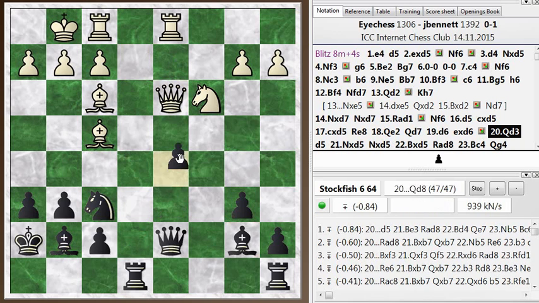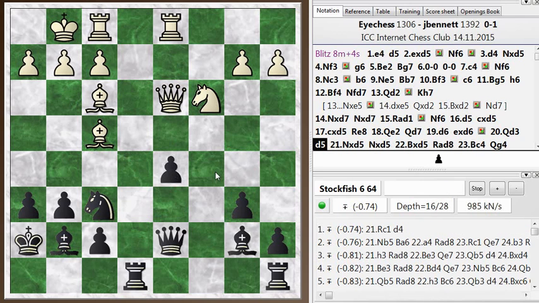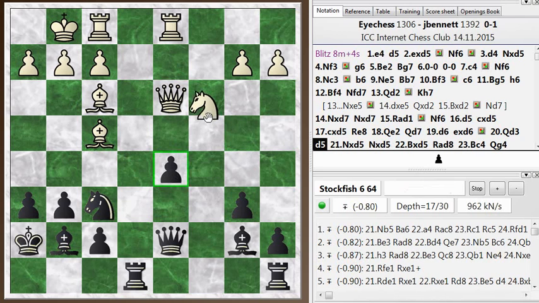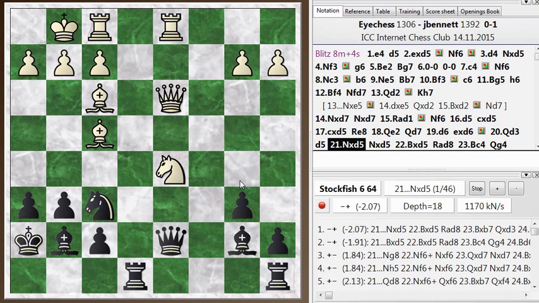And now it gives me time to push on with d5, and I'm holding on to this pawn for a little bit. So he tries taking it. Now this is an interesting, I think, instructive tactical sequence. I played this one right. I can't pin the knight immediately.